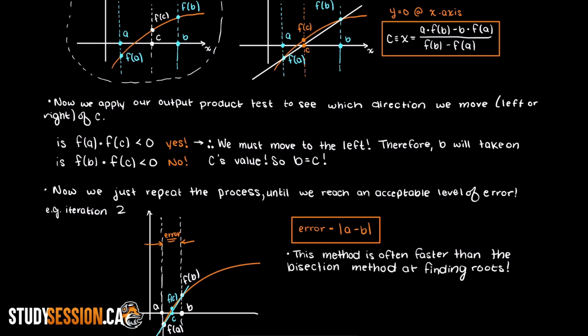Typically, the false position method will allow you to find your roots quicker than the conservative bisection method. The only drawback for this method is the same for all closed numerical methods. That is that we need to ensure our function only has a single root within a given region of interest, and we cannot have more than one root in that area of interest.